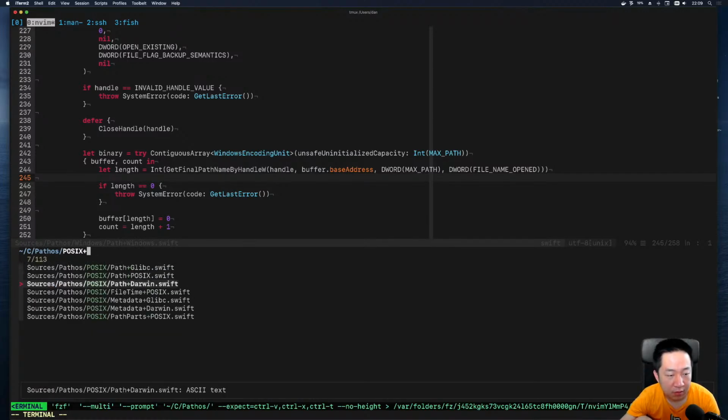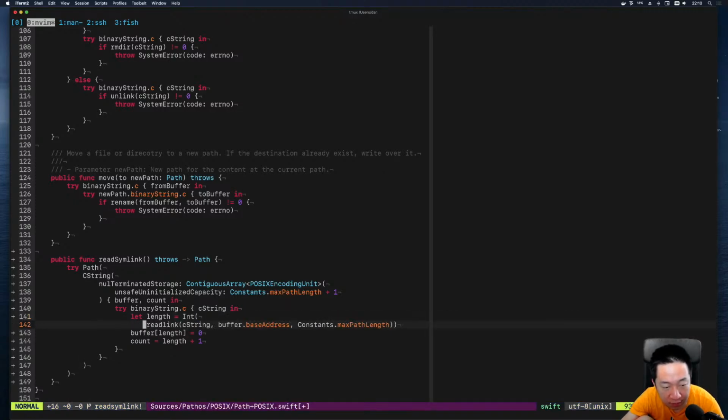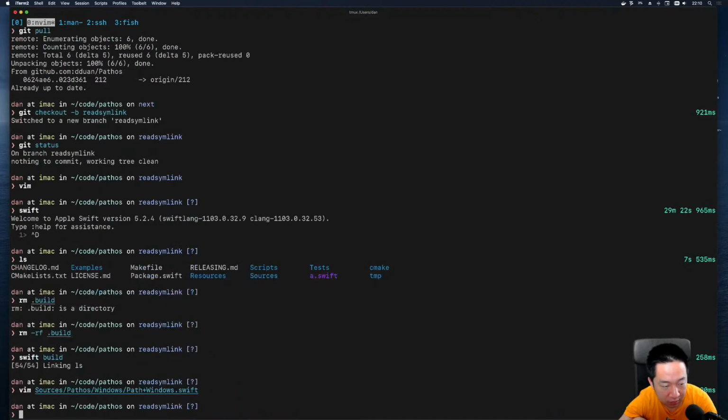Path plus POSIX. All right. So I think that did create a path, didn't it? Feel like it did. See, the dilemma here is to test this, I need to write make symlink first. And then to test make symlink, I need this, right? So it's a mutual circular dependency as far as testing goes. But I believe that did build something.